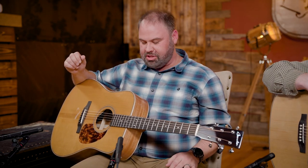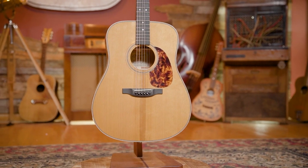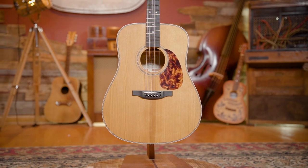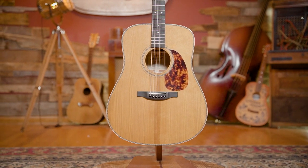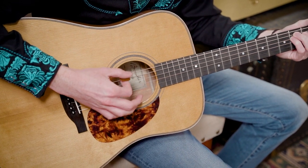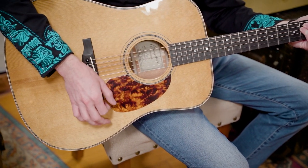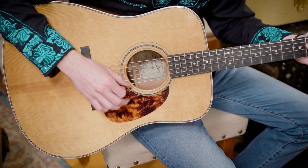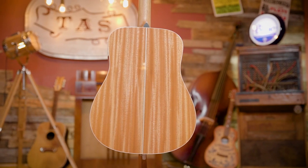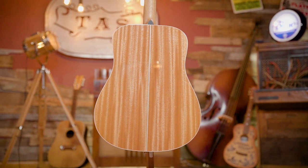Anyway, great sounding guitar. Definitely something you want to check out. Again, I'll go through the specs for you real quick. It does have an ebony bridge, a smaller shaped bridge, by the way, so it takes a little bit less mass on the top. Ebony bridge, ebony fretboard, non-bound on this fretboard, bone nut and saddle, of course. It is a thermo-cured Adirondack spruce top. I believe it's a quad A level. Mahogany back and sides, two-piece back on this particular one. And again, with the vintage pack, squared peg head, as well as that thermo-cured top. Just a great sounding mahogany dread.